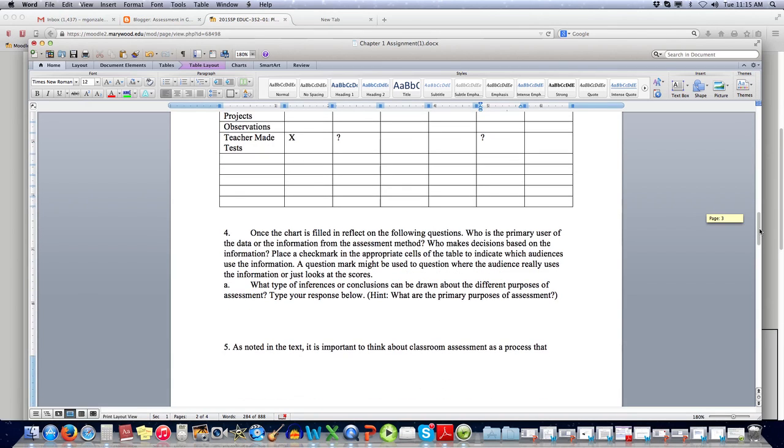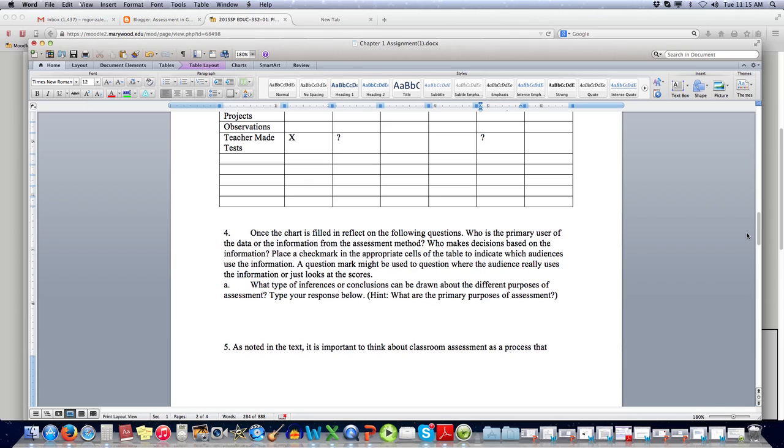Now, what you really want to get to here, if you look at number A, is what's the purpose of assessment? Okay, and if you need a little help in your text with this, you can look at around page 16, 17, but I'll give you a little hint, there are 4 primary purposes of assessment.